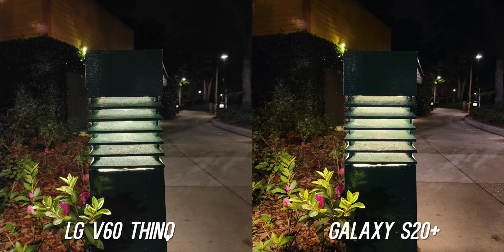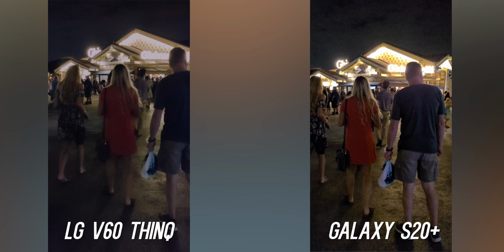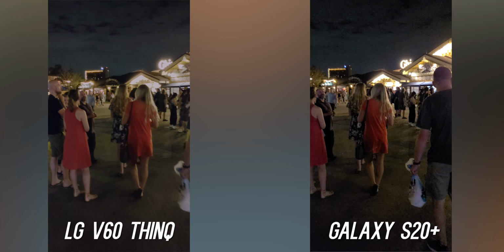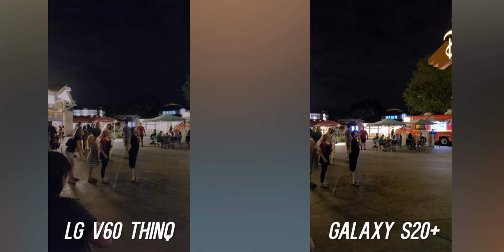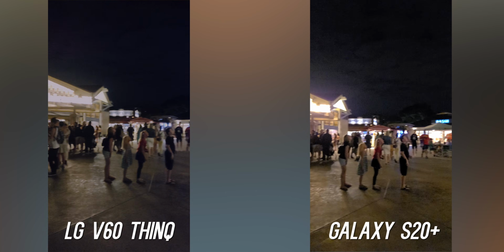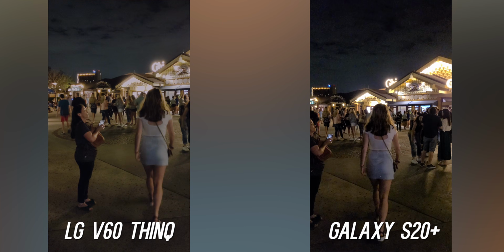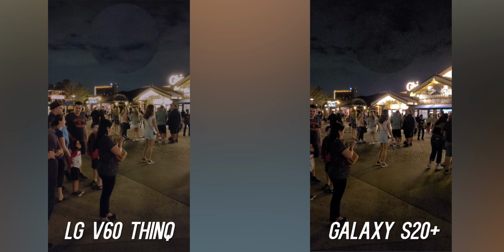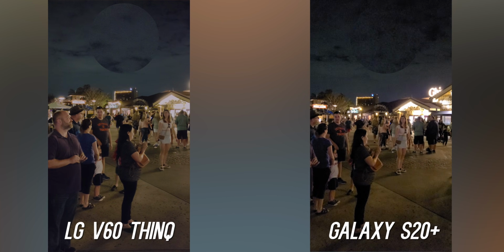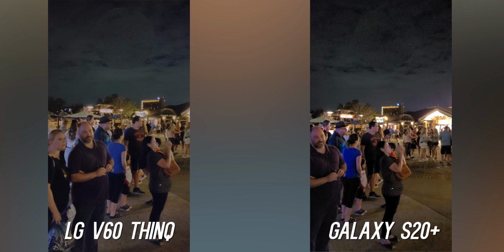When it comes to the nighttime photos, I think it will come down to preference, but when we start looking at the video, the LG is looking weird when the stabilization is happening, so movement can make it look smeared, but when you don't move as much, it definitely clears up. The video on the S20 Plus is more colorful and also sharper if you look closely, but I do have to give it to the LG V60 on the noise reduction. It is much better, and zooming into that sky, you can clearly see the difference, but that noise reduction does come at a cost for slightly softer video, so let me know which one you prefer.